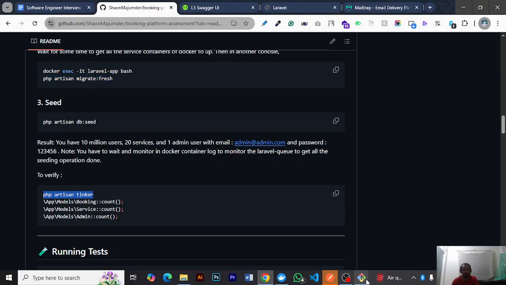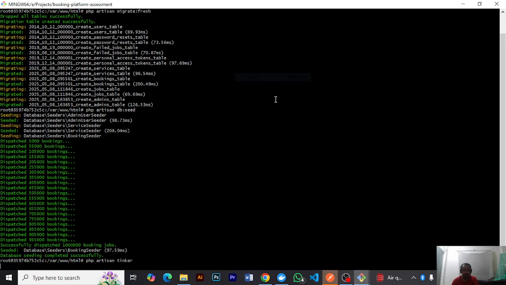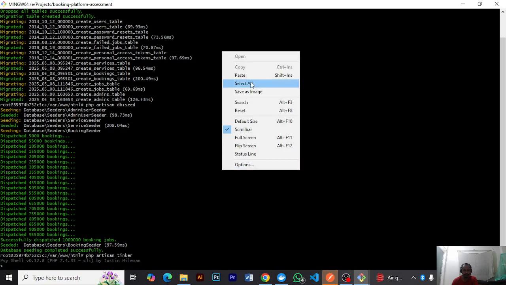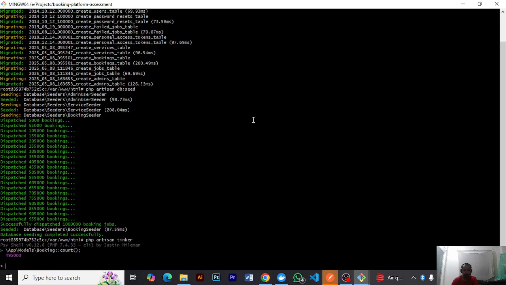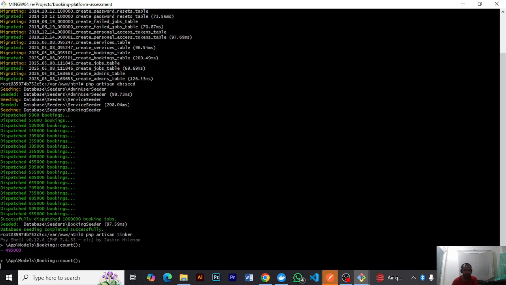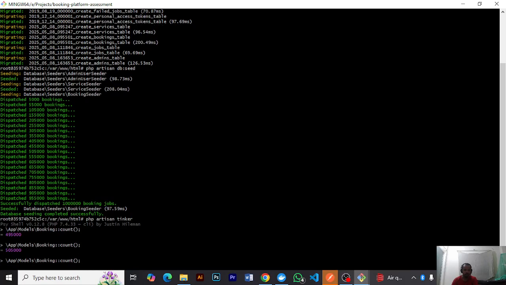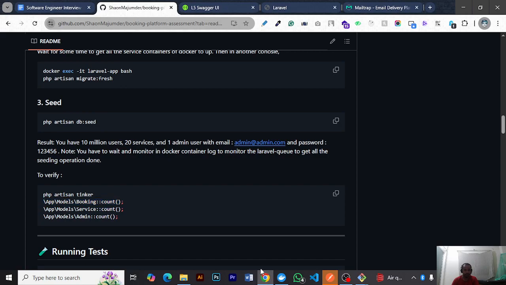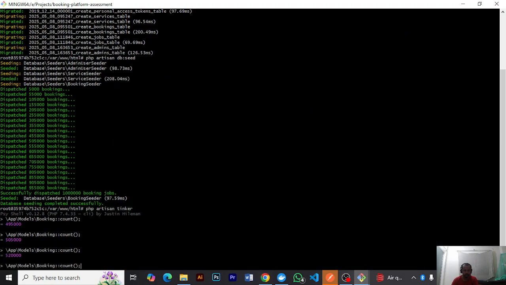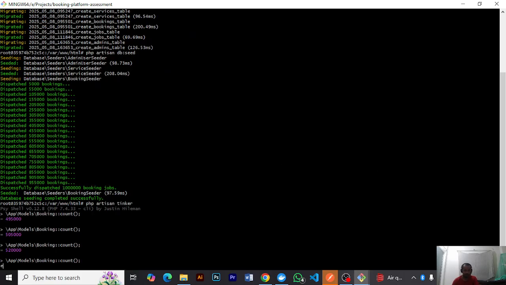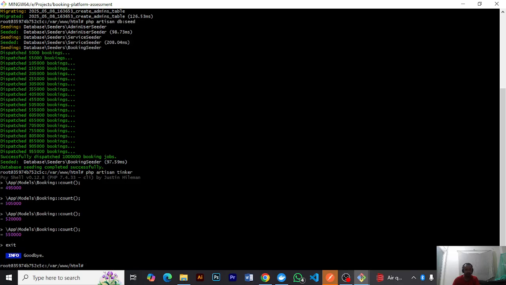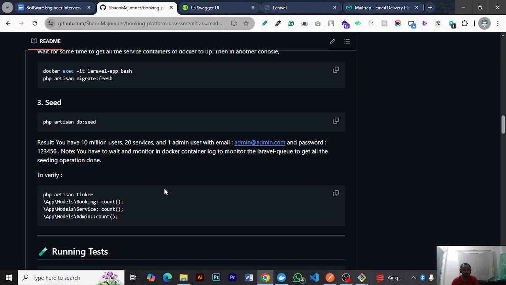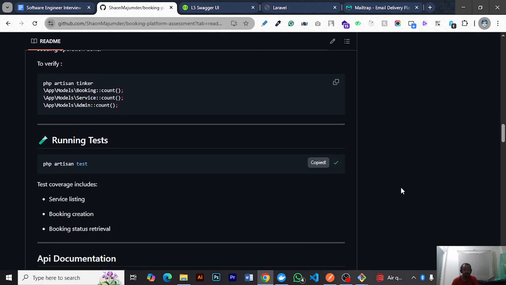And we'll actually show the interesting part. I will open the database client, then show the booking count. It is slowly increasing. I think it's already half a million now. It's not 10 million yet. We will see 1 million soon. Let our system seed the data slowly, asynchronously. In the meantime, I will run the unit tests.